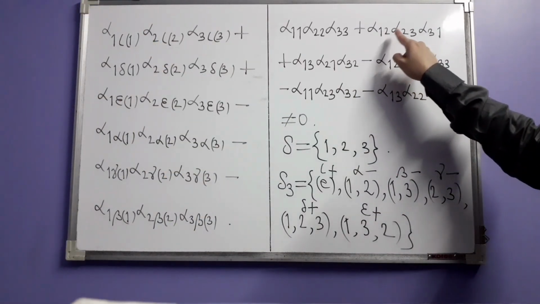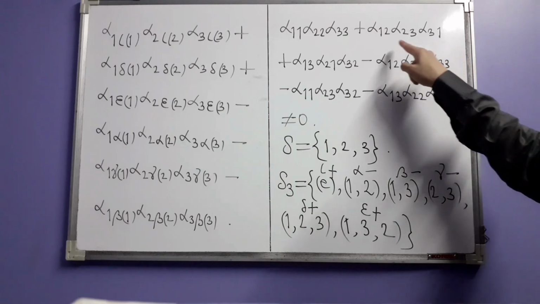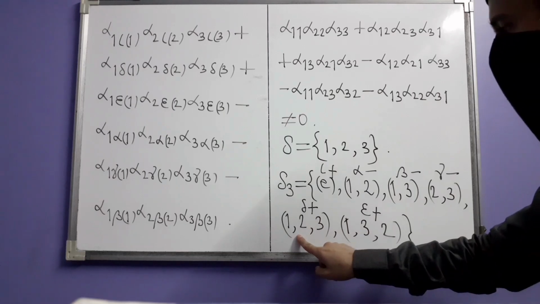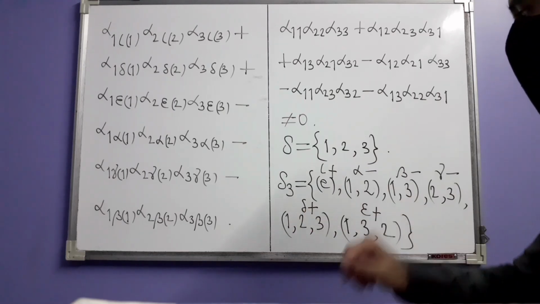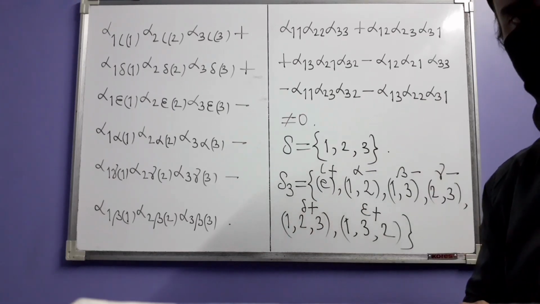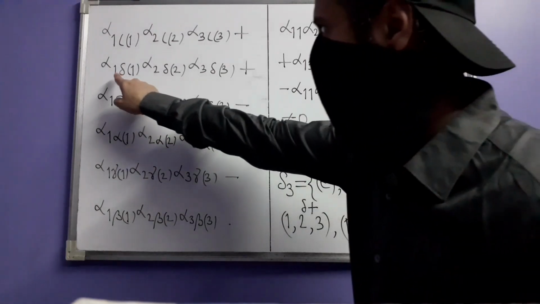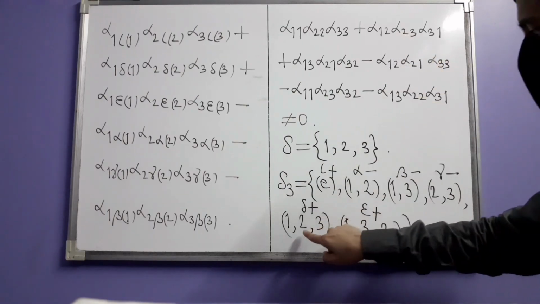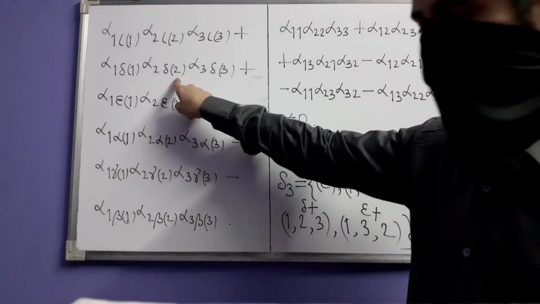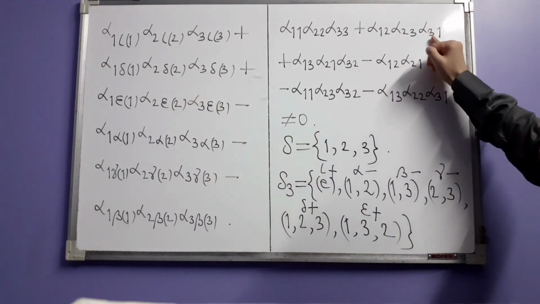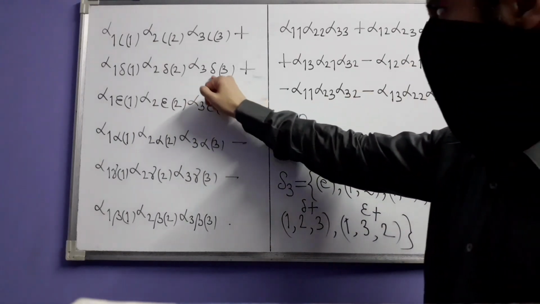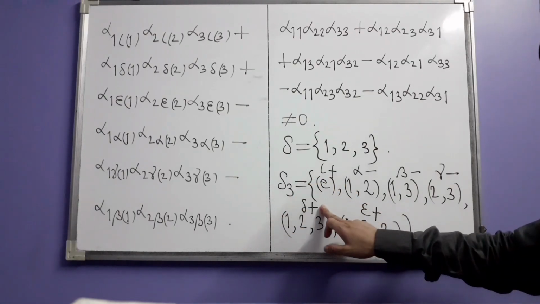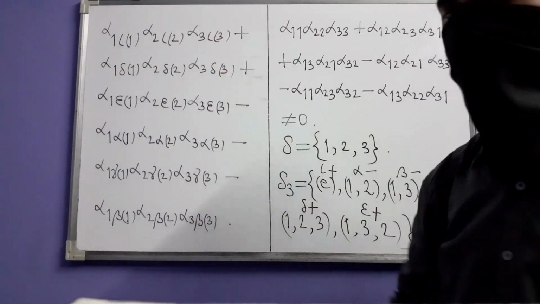Next we have a12 a23 a31. So you can see that in place of this 2 you can write delta of 1, because delta maps 1 to 2. With 2 we have 3, delta maps 2 to 3, so in place of 3 we write delta of 2. And 3 to 1, in place of this 1 we can write delta of 3 because delta of 3 is 1. And this is also an even permutation, so there is a plus before it.